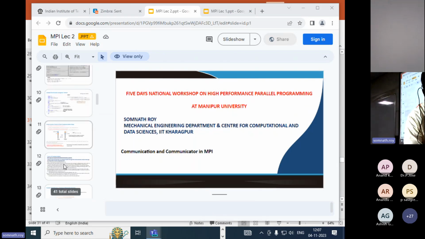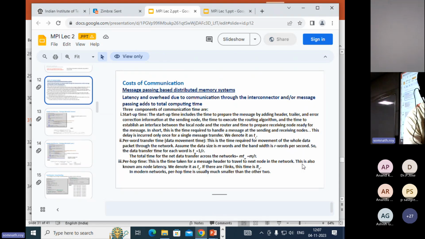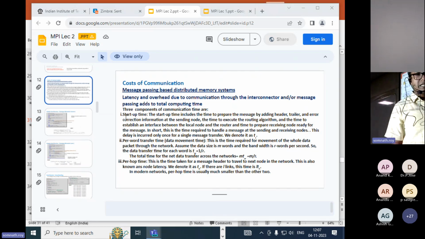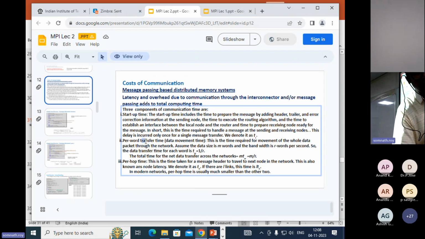If I go back to the slides, we can see the three components of communication time: startup time, data transfer time, and per hop time. Per hop time is the latency at the nodes. So if you have too many link nodes in the passage, then you have higher intercommunication time. One prescription in any data transfer is to go local.